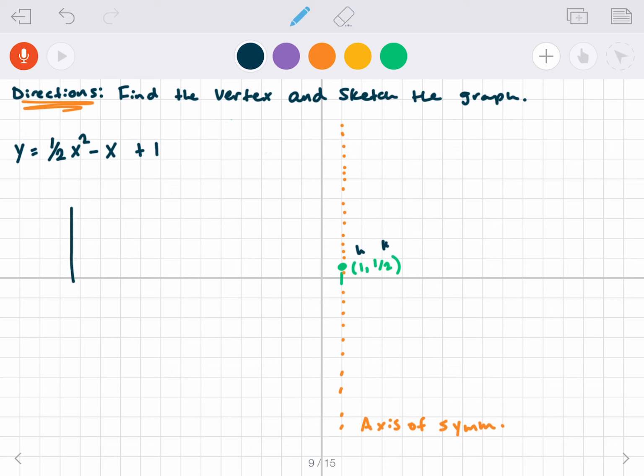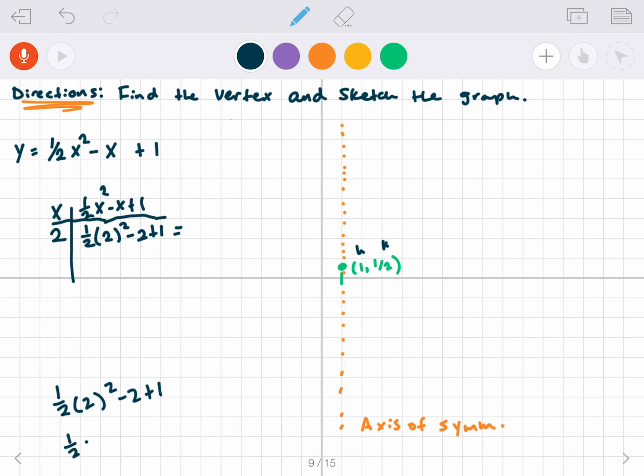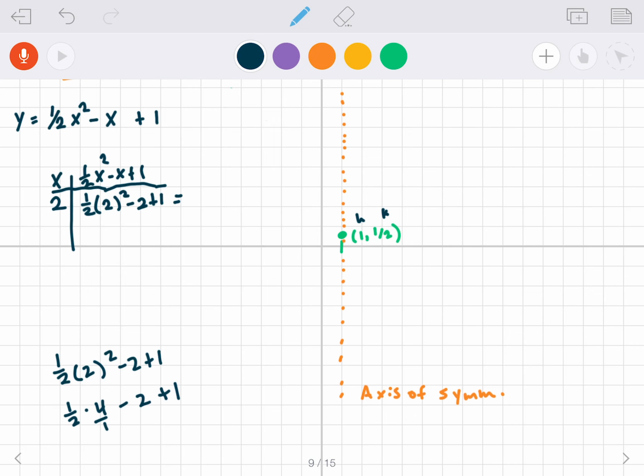All right, so if I make my little table here, I get x, and then my output is 1/2 x squared minus x plus 1. Now I want to pick something either to the right or to the left of the vertex. I'm going to pick something to the right of the vertex, which at the vertex we're at x equals 1, so I might as well pick x equals 2 to see what happens. If I pick x equals 2, when I put this in the function, I get this. So maybe I'll do this to the side. 1/2 times 2 squared minus 2 plus 1. Well, 2 squared is 4, so I get 1/2 times 4 minus 2 plus 1. And 1/2 times 4 over 1 is 4 over 2, which is 2. I get 2 minus 2 plus 1, which just equals 1. So when x is 2, our output is 1.